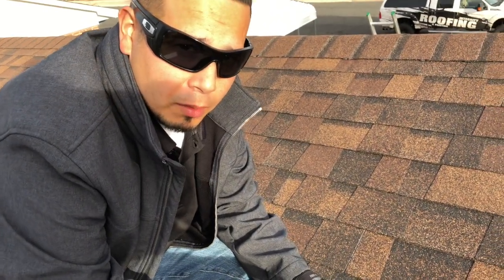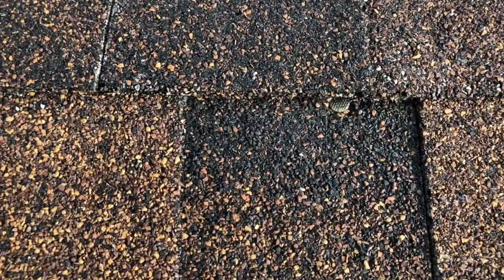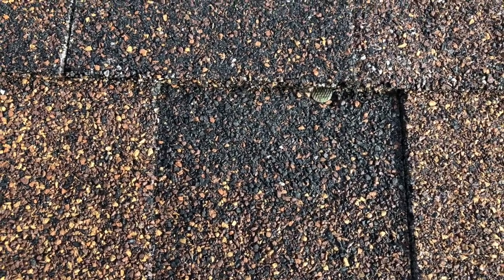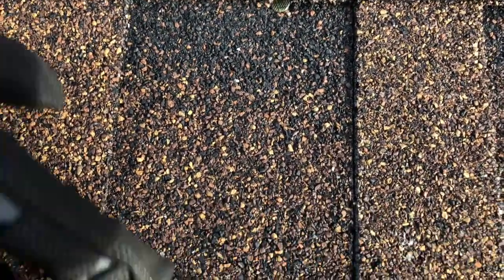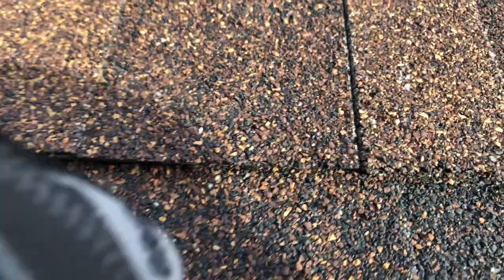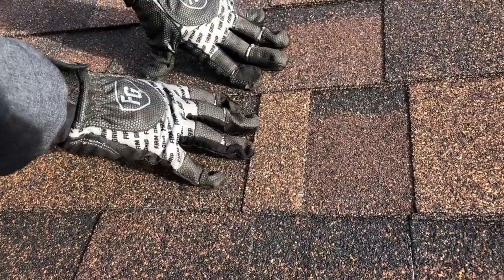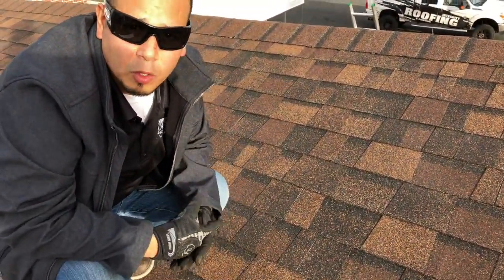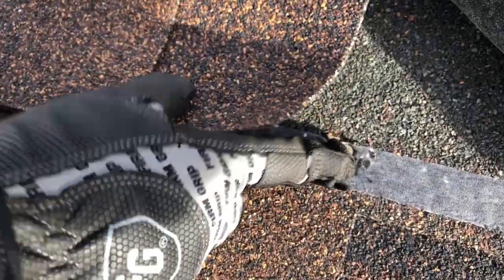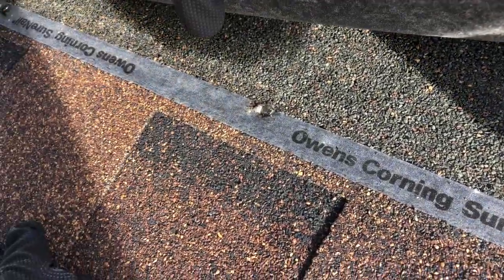Now, roof shiners — let me explain what they are and how to fix them the right way. A roof shiner is when a nail is actually below the nail line, which is going to cause an issue and start leaking. Some people will take clear sealant and put it over it, but that's not the right way. The best way is to take your flat bar, break the seal, go underneath, apply pressure, and carefully remove that nail. Then take your plastic cement, force it under there on that hole, and push it down. It'll probably ooze out just a little, but that will properly seal and fix it. You won't even see it. If you put clear sealant, you're going to see that from the ground and it'll look horrible.